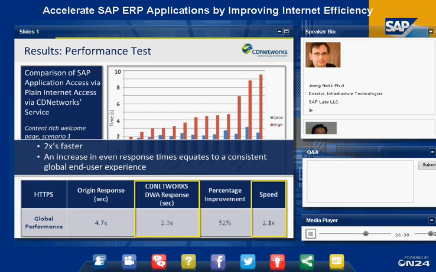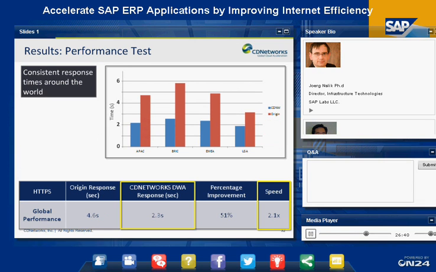Okay. The next slide just shows a little bit of aggregation of this busy slide we had before with the many cities mentioned in small print. If you look to different regions of the world, and in particular to the BRIC countries, Brazil, Russia, India, China, which are the countries where most of our customers have a lot of branches or maybe a lot of operations meanwhile, and where actually also a lot of big companies are coming up. BRIC countries are most challenged by internet performance, as you can see in those graphs, and CD Network shows more than a factor 2 improvement, in particular for this important group of countries.